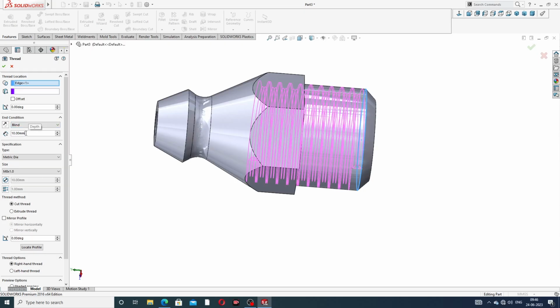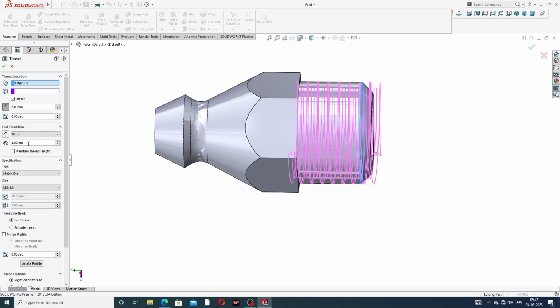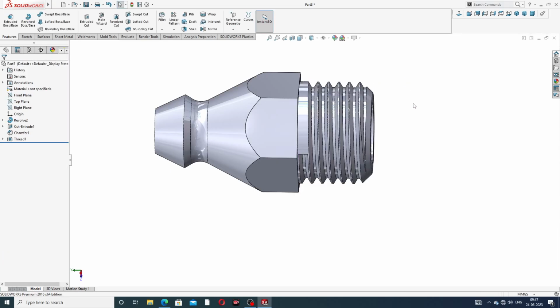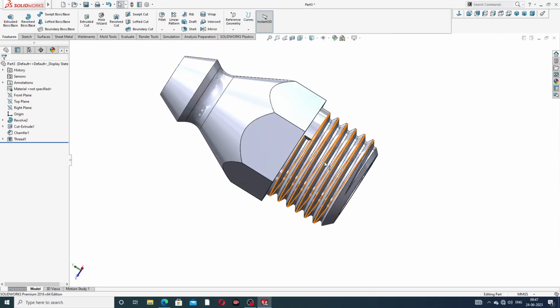This is 8mm, and use an offset of 2mm, flip side, and 6/7, metric die, and this is perfect.